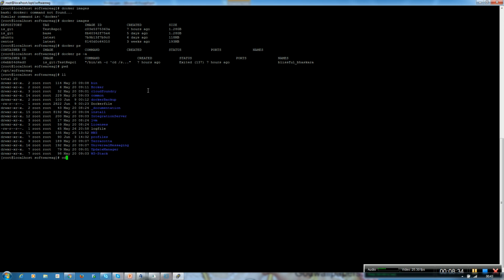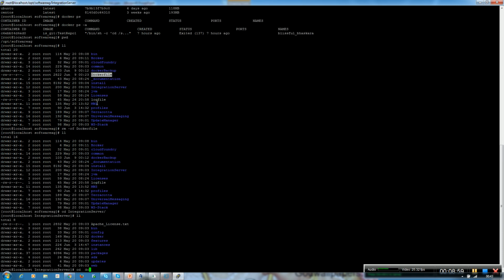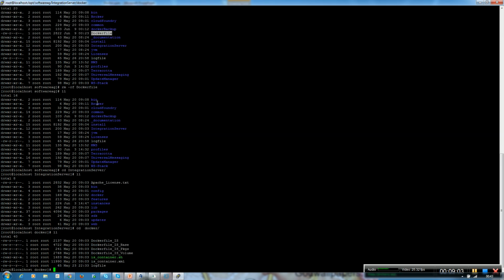In order to create a Docker file, let me remove the Docker file that is here. There is no Docker file now. So just go to integration server, where there is a Docker folder.